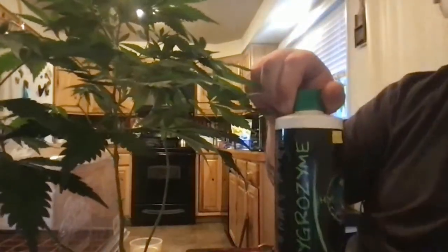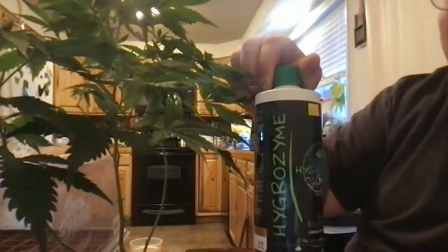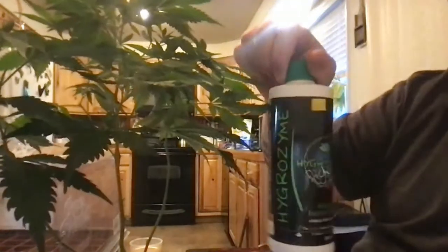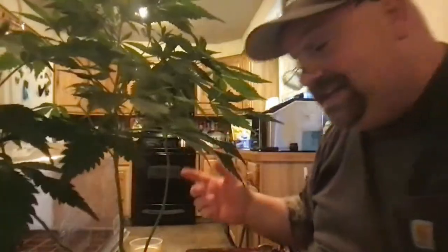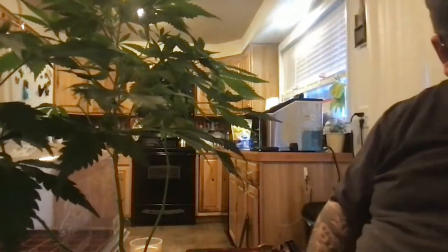With some Hydrazyme. Yeah. If I'm not making a sprouted seed tea, which I prefer, this is a nice alternative that sits on the shelf very well, and I don't have to do nearly the work I have to do to get enzymes from the sprouted seed tea. It's just easier. If you do make a sprouted seed tea, do you use any of that stuff?